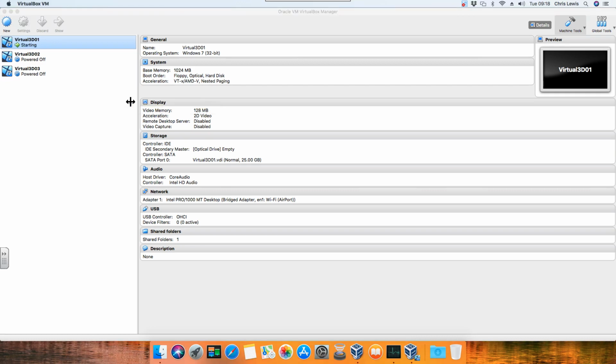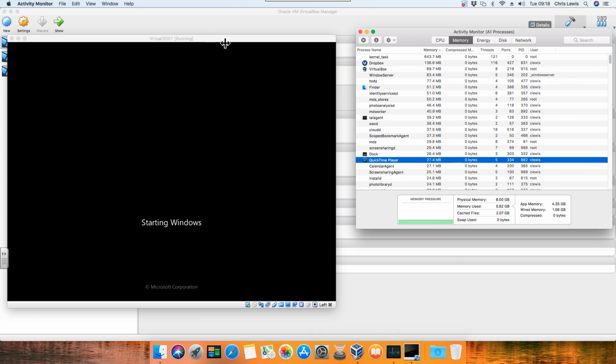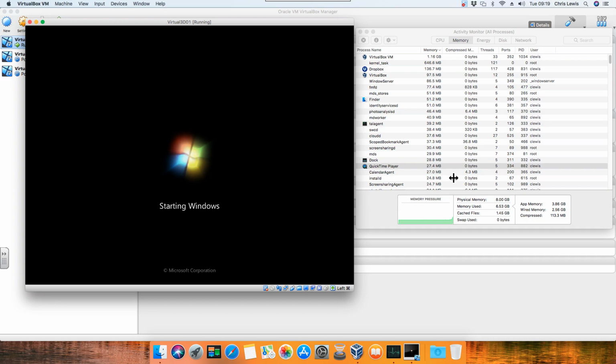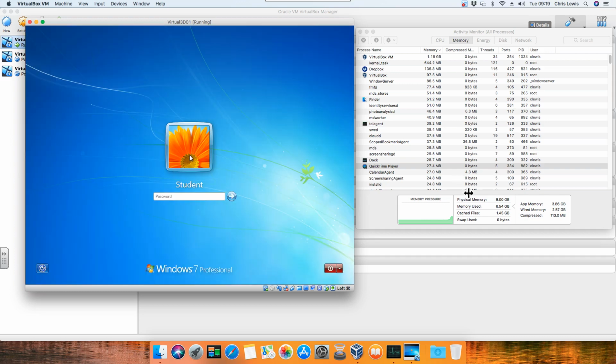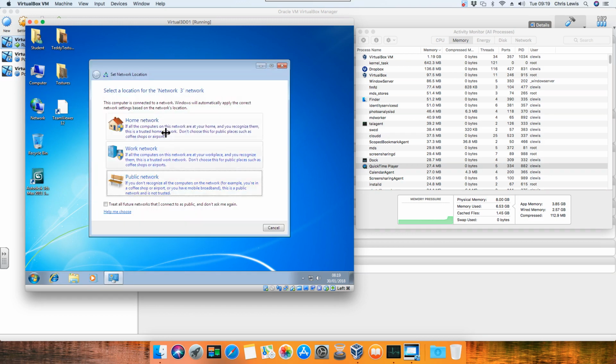So what I'm now doing, as you'll see, is we'll have a look at the memory pressure. As Windows starts, you'll see suddenly that the cached files is reducing in memory. That's because a Mac uses a different way of doing memory, as Windows 7 is now loading in the background. Now the password on here I believe was 1, as in the number 1. The memory pressure has gone up, but the underlying operating system has actually dealt with that by reducing how much memory it stores in its data.